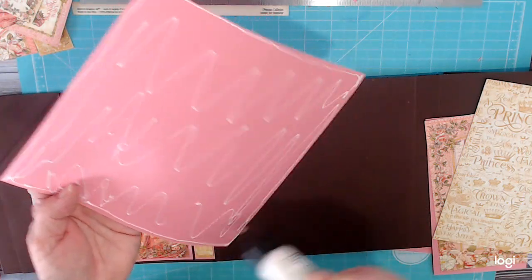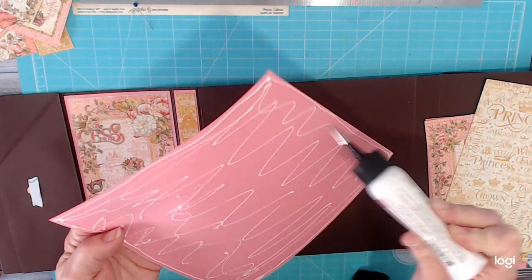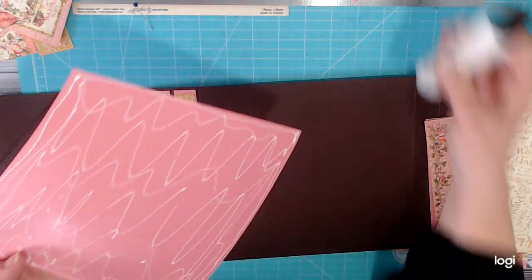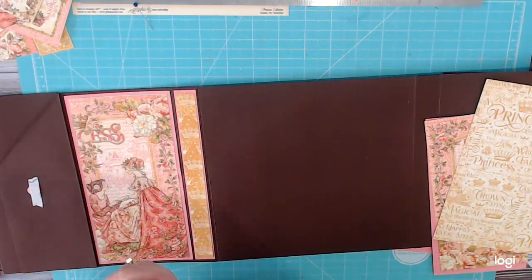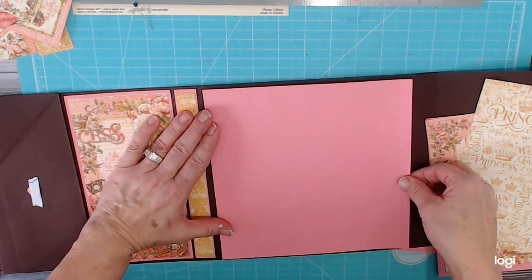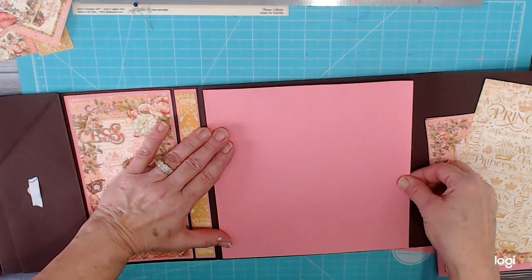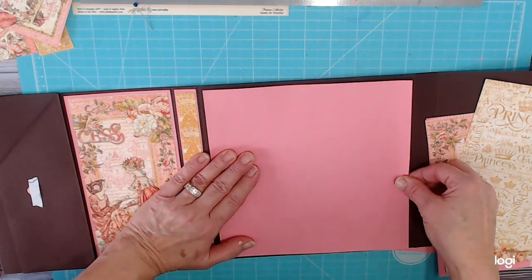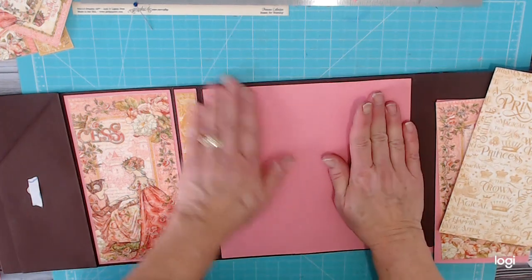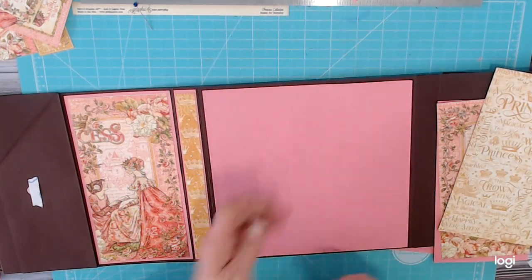And I went with some of these measurements because I wanted to make the book a little bigger, but with my 8 by 8 paper, I wanted to not have to cut that very much. So that's why I went with this format to do it this way. So I didn't have a lot of scrap. And I'll show you in a second here once I get this pressed down.